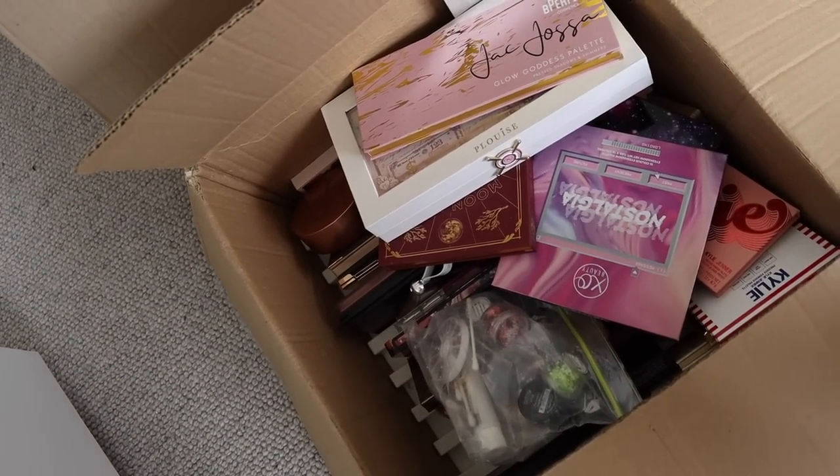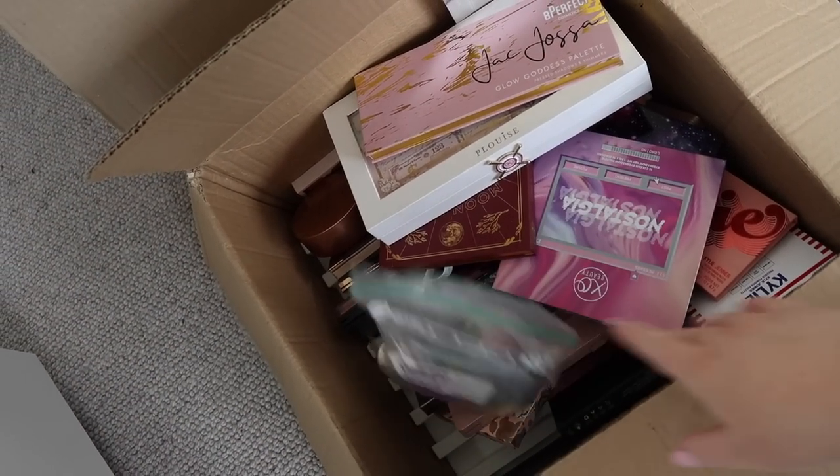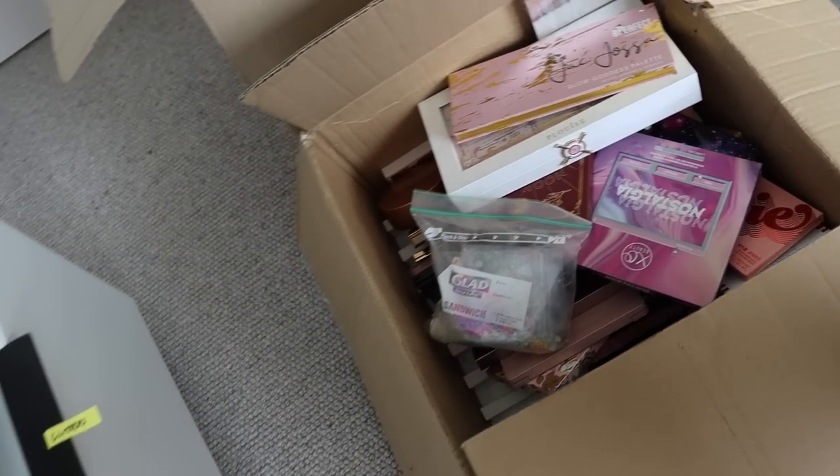I've put this lining in so that if any palettes break or get dirty it won't ruin the drawer — I think I bought it from Kmart. I need to get more liners and redo the drawer because I don't have anything underneath and it's kind of pointless having stuff in containers when it comes to palettes. I'll replicate this in my highlighter palette, blush and highlight drawers. For now, let's see how they look when I lay them down. I only got two and a bit out of this, so I might have to use some containers until I get more drawer liners. There's also more glitters I need to put away, and these palettes badly need to be decluttered.